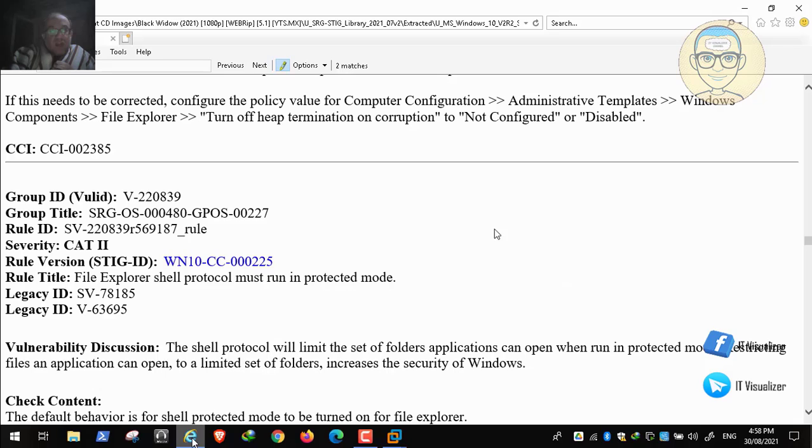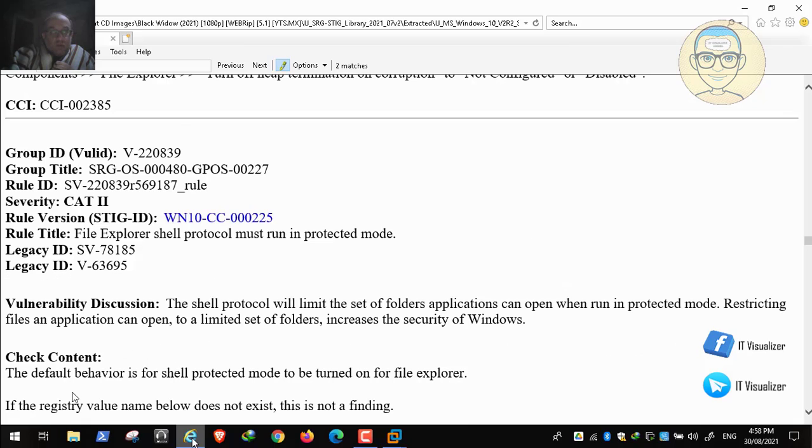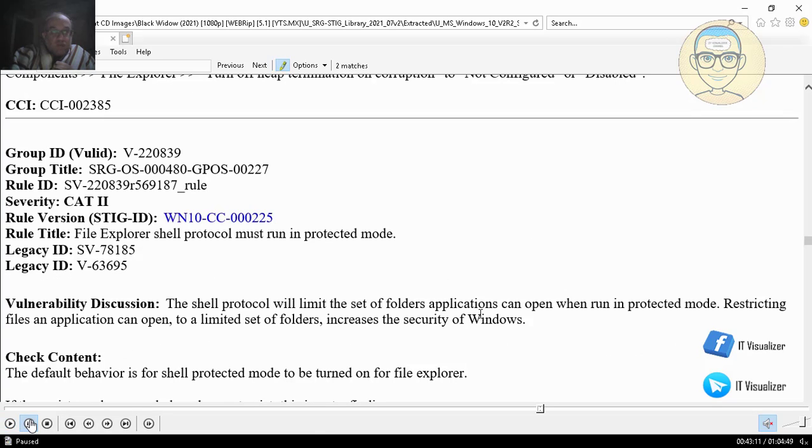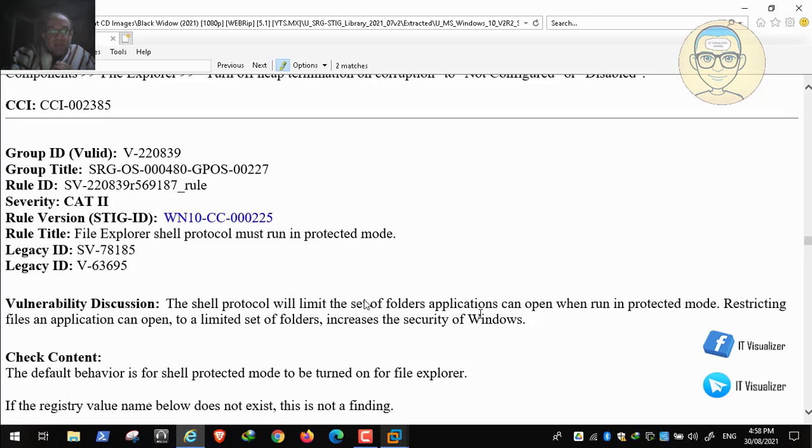Here it says that File Explorer shell protocol must run in protected mode. The shell protocol will limit the set of folders applications can open when run in protected mode. Restricting files an application can open to a limited set of folders increases the security of Windows. So here he is saying that programs should open certain folders.